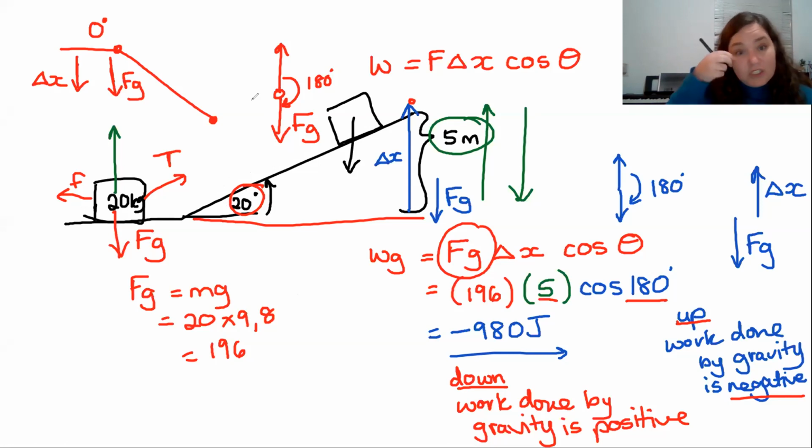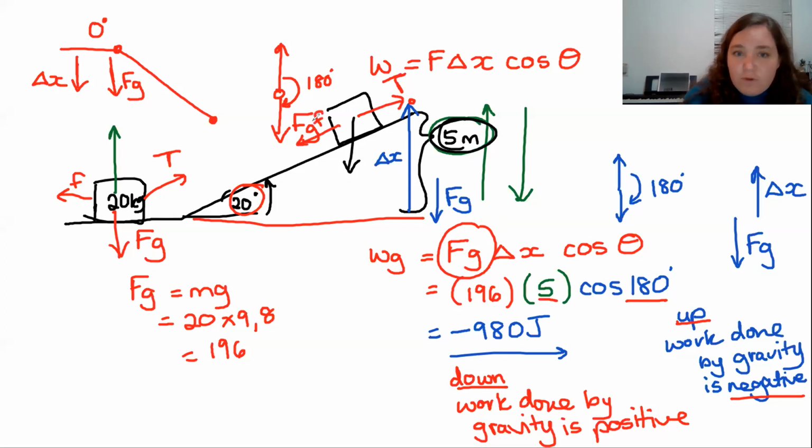Okay, so the question here was, when do you use the 20 degrees? Not for gravity. You'd use the 20 degrees to get this height if they hadn't told you it. Chances are, with an object moving up this slope, the tension would act that way. Oh, sorry, that's not tension. The tension would act up the slope.